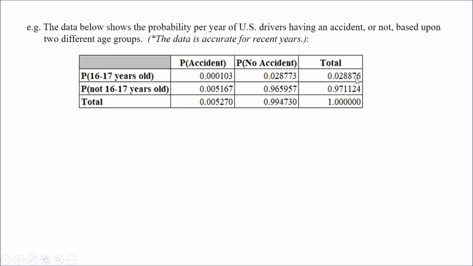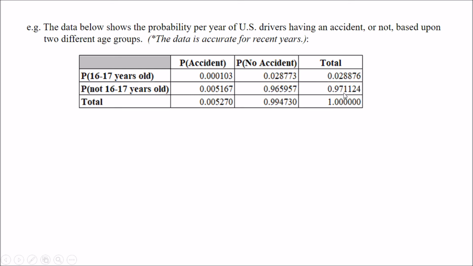And they make up a small total, relatively speaking, because they really don't represent too many drivers driving too many miles. Now the probability of not being 16 or 17 years old would be 18 on up. Could be 18 up to somebody well into their 90s who's still driving. The probability they have an accident, because they're a much larger group, is higher than the probability of a 16 or 17-year-old being in an accident. However, they make up by far the largest group of the probability of not being in an accident.